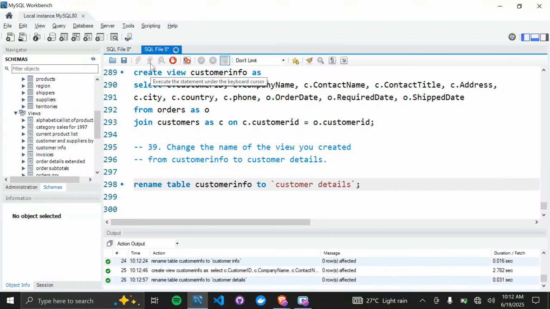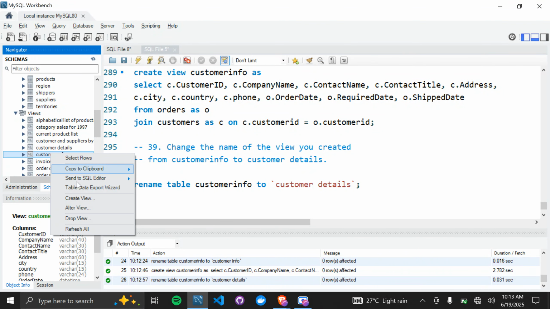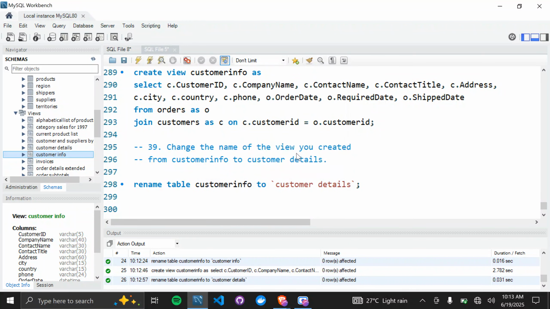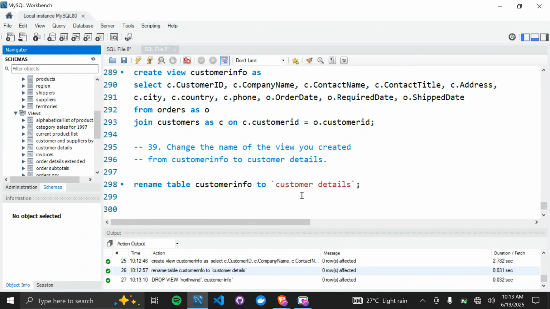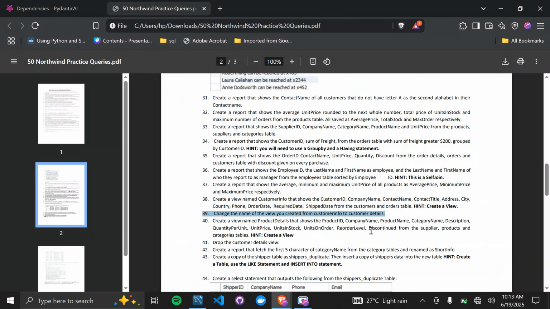Then we run that too, and if you run this, you're going to see customer details here. And this is the customer info we mistakenly created earlier. So I'm just going to drop that. So that is how to solve that. Then question 40. What is that one? It says create a view. Why are we creating so many views? Create a view named product details that shows the product ID, blah blah blah.